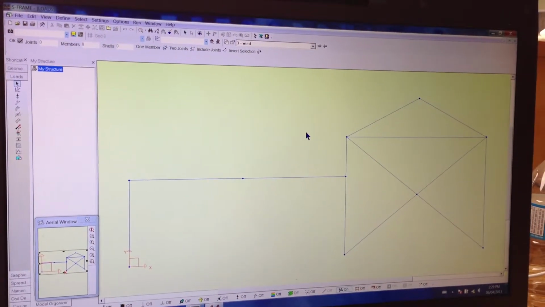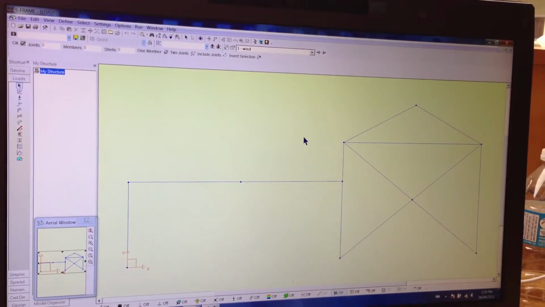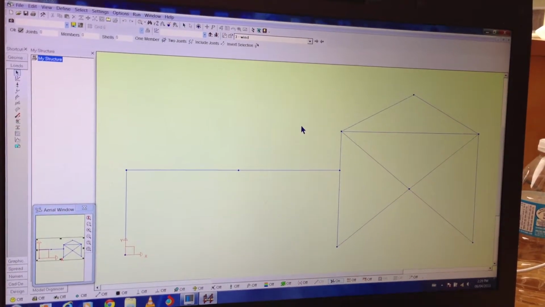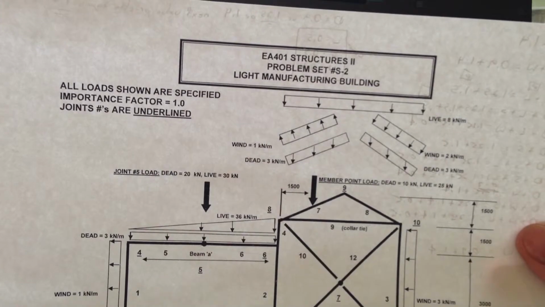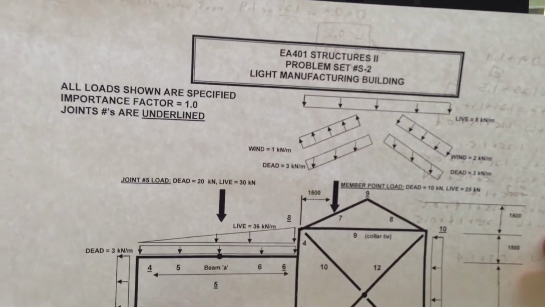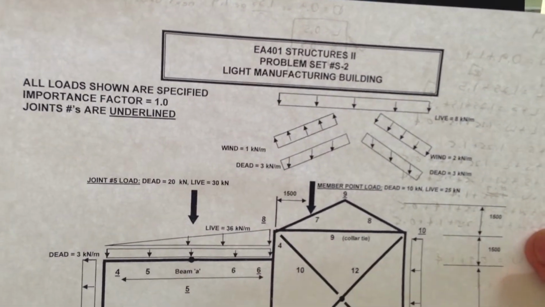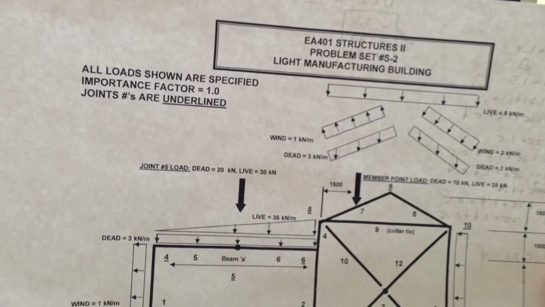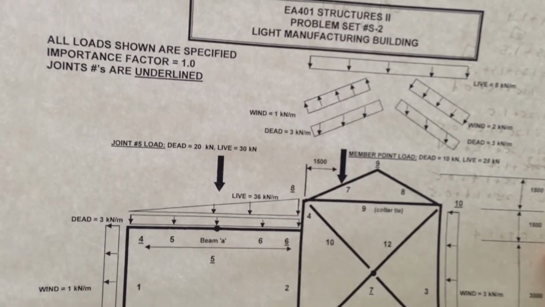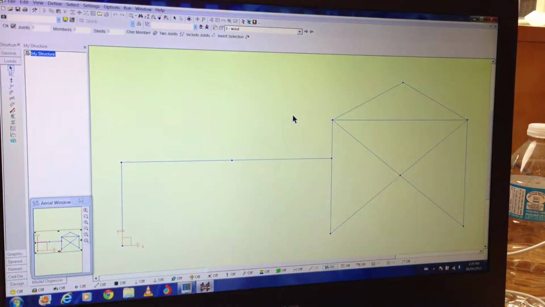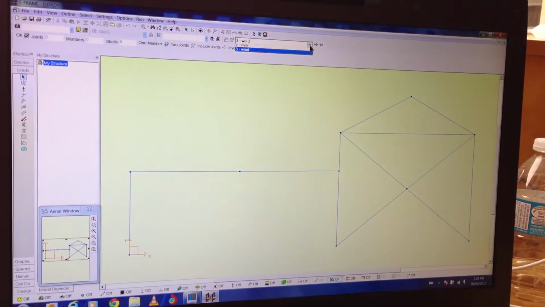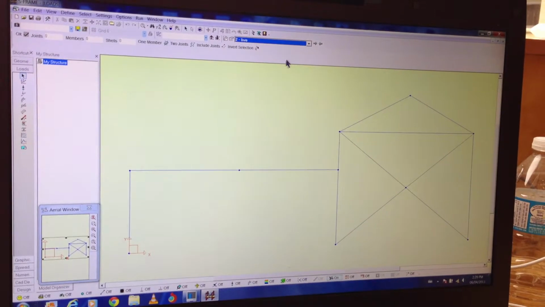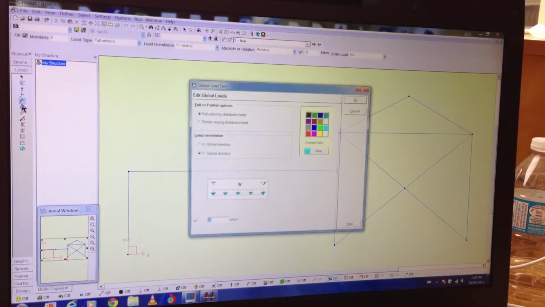Now for our loads, we're going to start off, we're going to try to do them as easy as possible. And if you look at your picture, you can see you have actually 3 UDL loads. Actually, sorry, 4. So you're going to start with your 4 UDL loads first, because they're easiest. So your first one, you're going to have a UDL load under live, and it's going to be negative 8 kilonewtons.